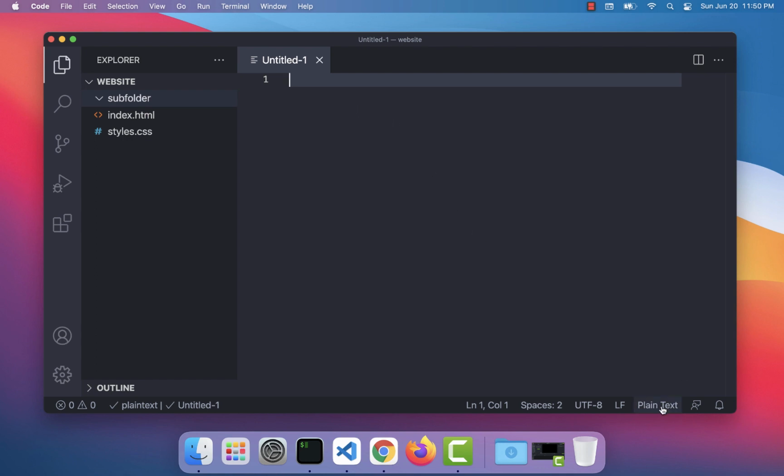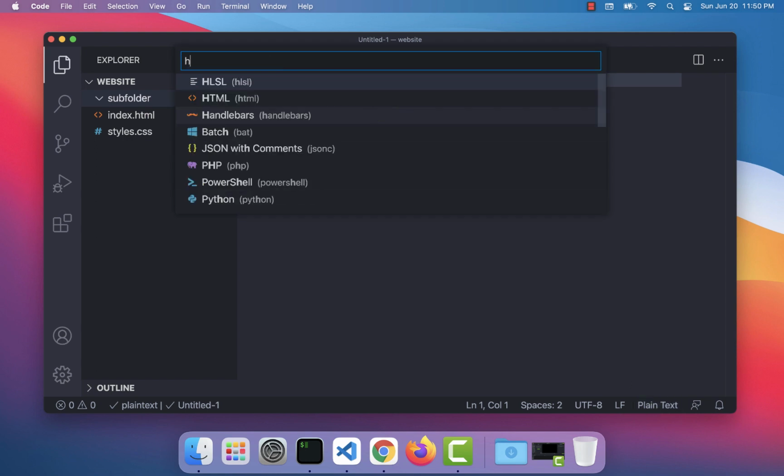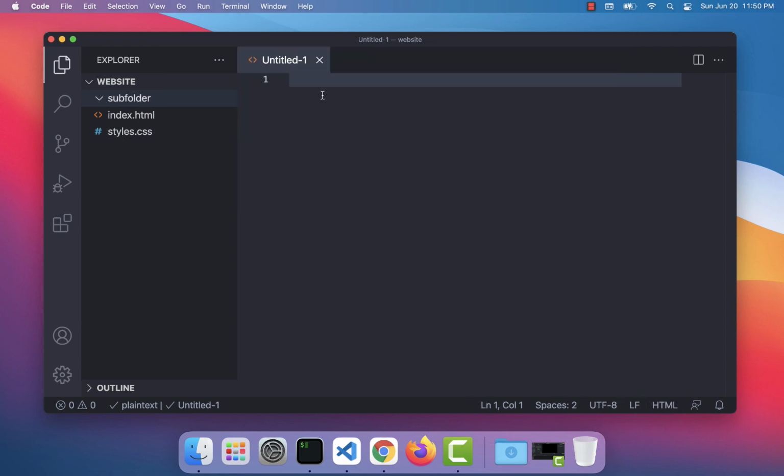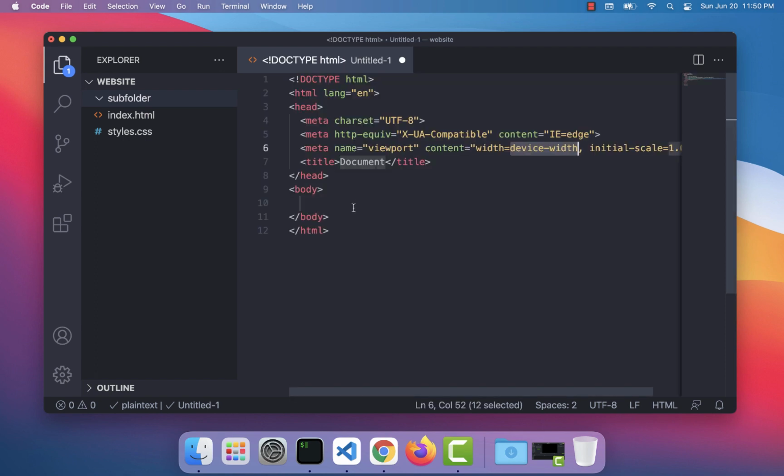Check out this last little thing. I'm going to go down here and make this HTML, and then watch this. I do an exclamation point and I hit tab. Look what that made me. All right, now you should be excited. Those are called snippets, and this is called Emmet. It's like an extension, but it's built into VS Code already. In other code editors like Sublime Text, Emmet was something you had to install separately. But in VS Code, they decided that Emmet was so cool, you just have to use it.